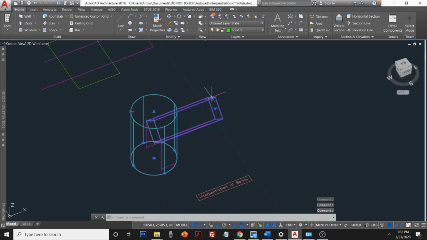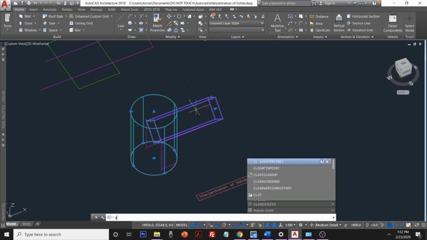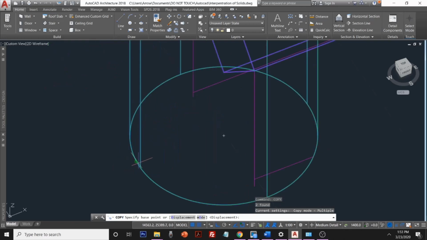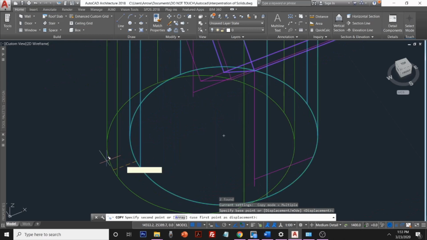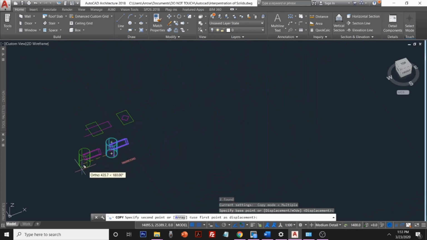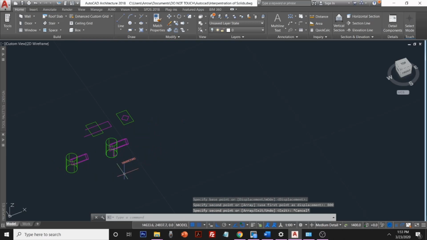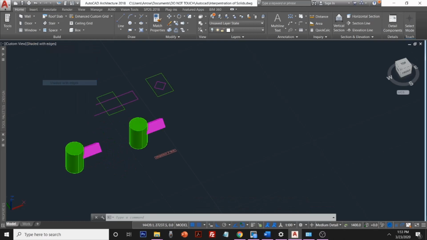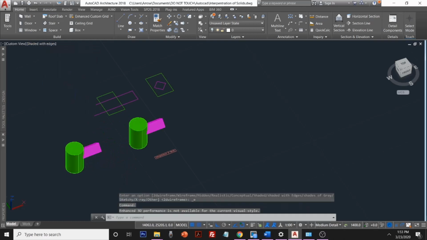Alright, select COP, COP, select, and I'll copy it from the base, and I'm going to move it away by a distance of probably 800. So I know how far it is. If I want to put it back in place, I can. Now if I were to switch back to this view, let's explain what we have now.